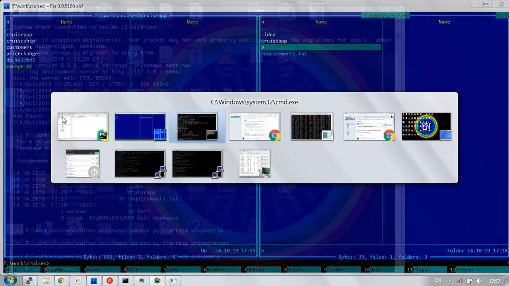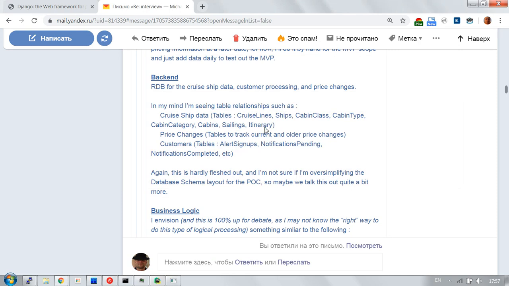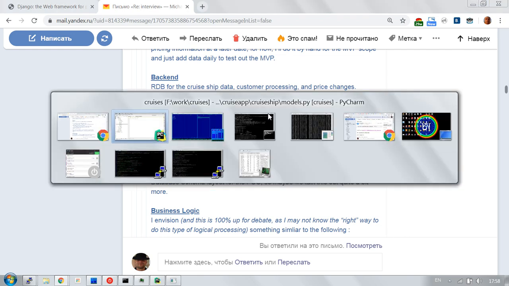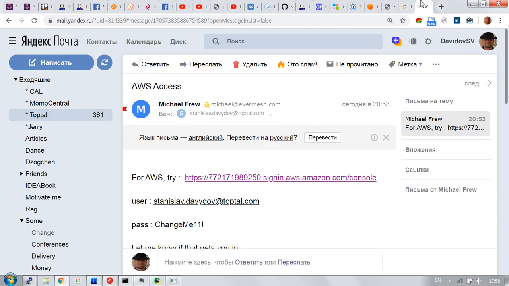So let's see what we have for the cruise ship. We have cruise lines, ships, cabin class, cabin type, cabin category, cabins. I think I will need to review the website to understand better what each table or each model means. So cruise lines, let me open the reference website.